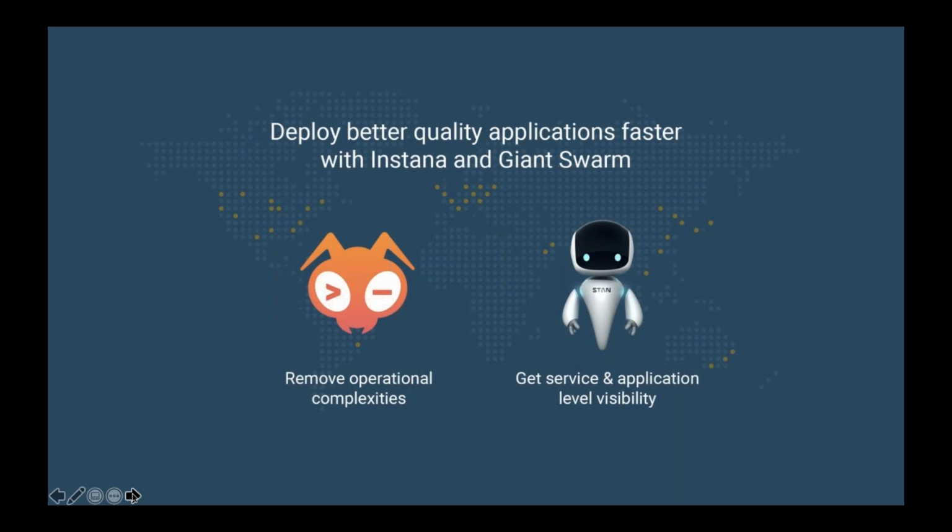So when we bring these two worlds together and we joined the partnership with Giant Swarm, it was very, very clear from the beginning that there are two sides to the story, right? On the one hand, as you heard from Julien, there are many challenges with running Kubernetes clusters in a secure and continuous fashion. And from the application point of view, there are many things needed to get your insights into the applications that you're deploying onto your clusters. So we partnered up, Giant Swarm and Instana, and we saw that many different customer environments can be very complex. So we partnered up to create a technical integration, which Julien is going to show you in a second.